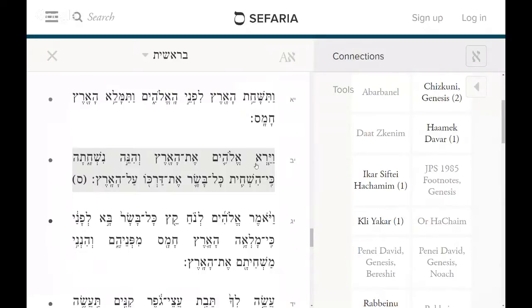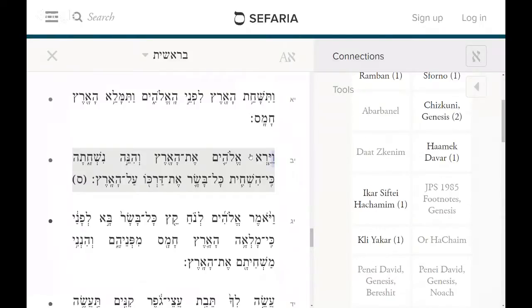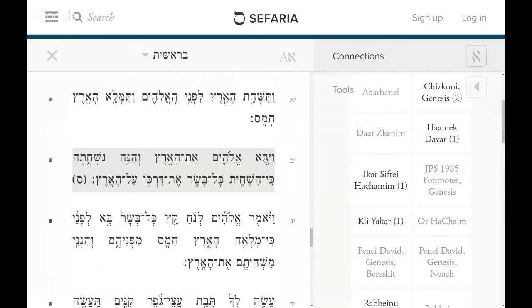Okay, vayar. The root of this one is resh aleph hey. And what will often happen when you have this particular verb form is that if the root ends with a hey, it will drop off. So the root of this word ends up meaning to see. And if you just want to say he will see, you'd say yir a, and it would have the hey on it. But when you have this conversive vav form, the hey drops off and it becomes vayar. So this is third person, and it's masculine, and it's that conversive vav. It looks like it's imperfect, but it's got a perfect tense sound to it.